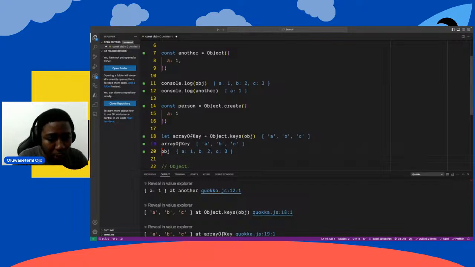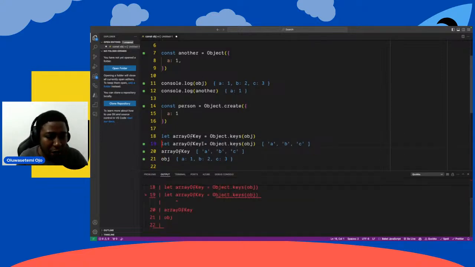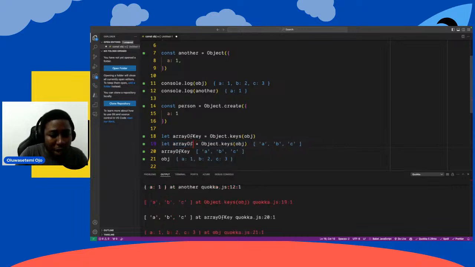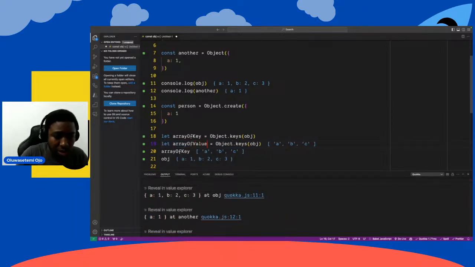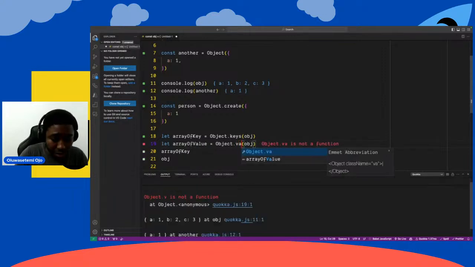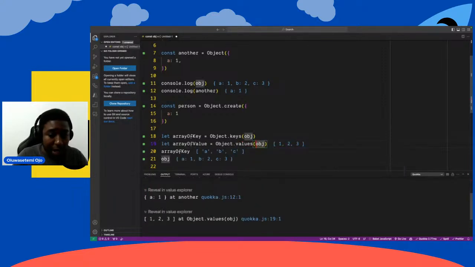And if you look at the opposite, the other similar version of that is what? If we need the array of values, then what can we use? Then we can do Object dot what? Object.values, right? And it gives us what?